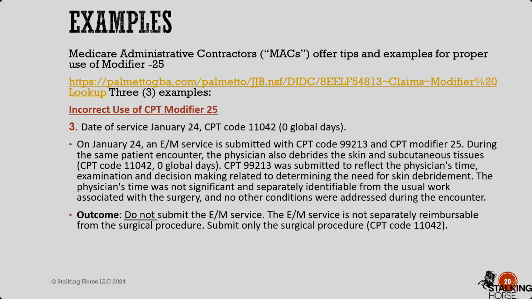So here is an example that Palmetto calls out that's inappropriate or incorrect use of modifier 25. On January 24th, an E&M is submitted with 99213 and modifier 25. During the same patient encounter, the physician also debrides the skin and subcutaneous tissues. That CPT has a 0-day global period. 99213 was submitted to reflect the physician's time, examination, and decision-making related to determining the need for skin debridement.